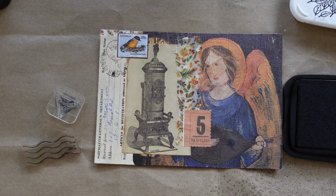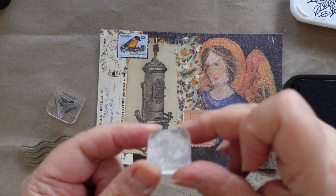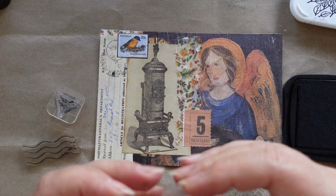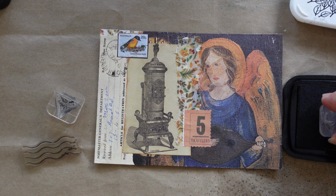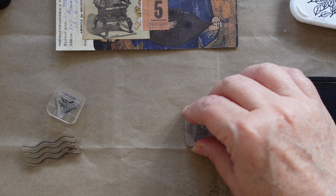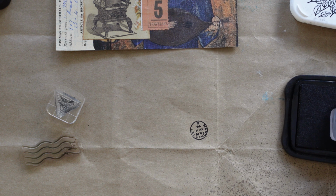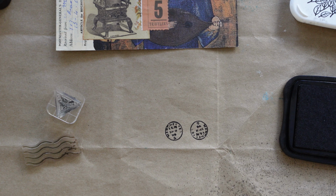Just do a little tester so I can see which way is up. I've got like one on the back. Can you see that? There. And then one on the other side as well. So I think it's up that way, but I'll just test it out first before I do anything on there. Alright, so up the other way. This way. Yeah, that way. Alright.